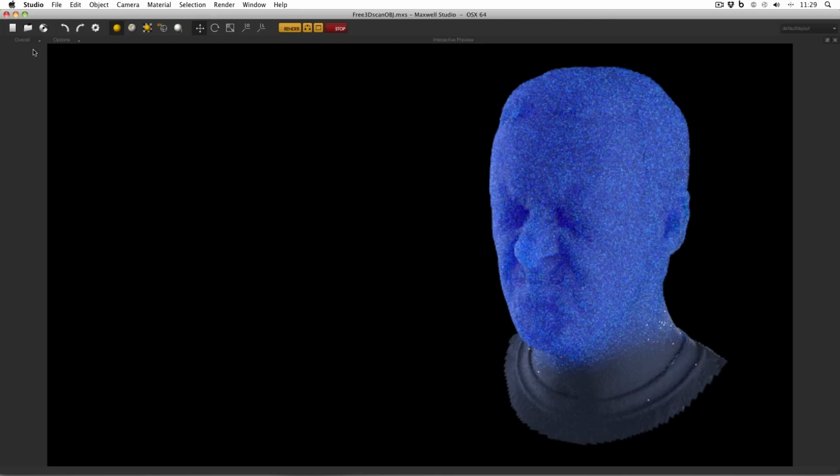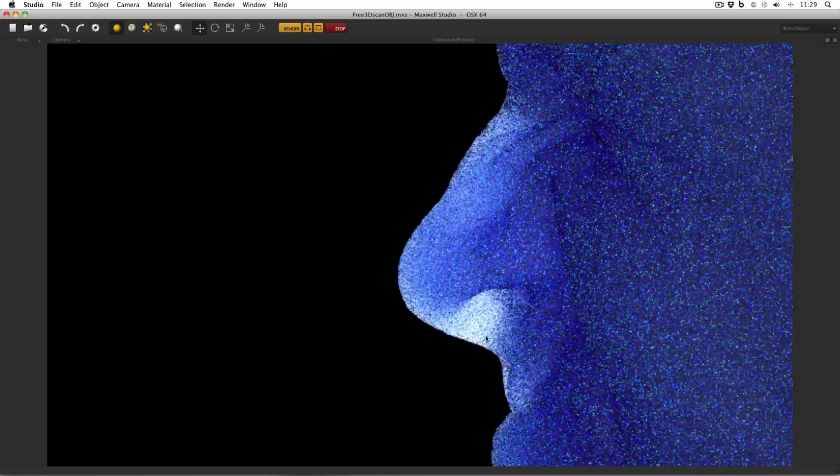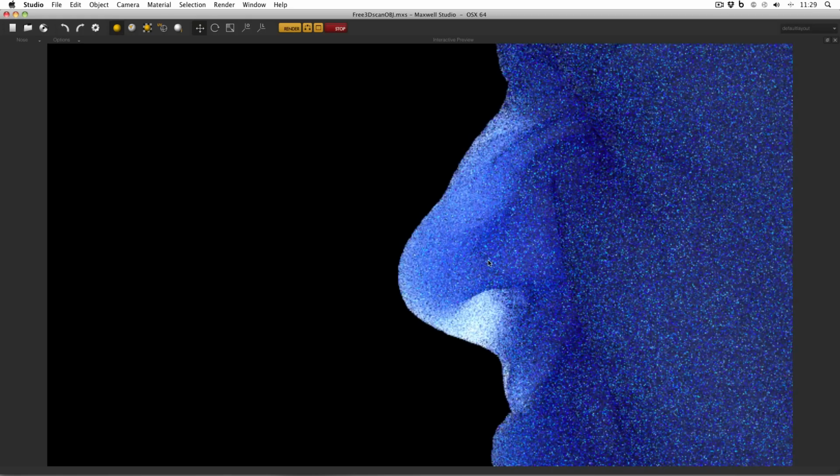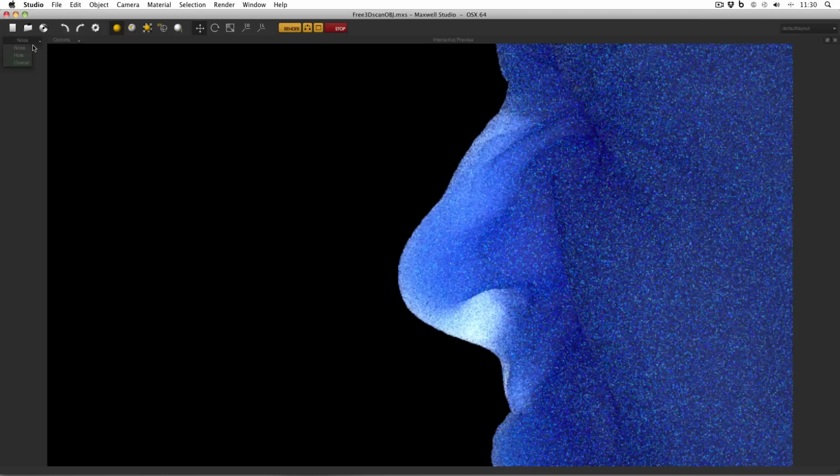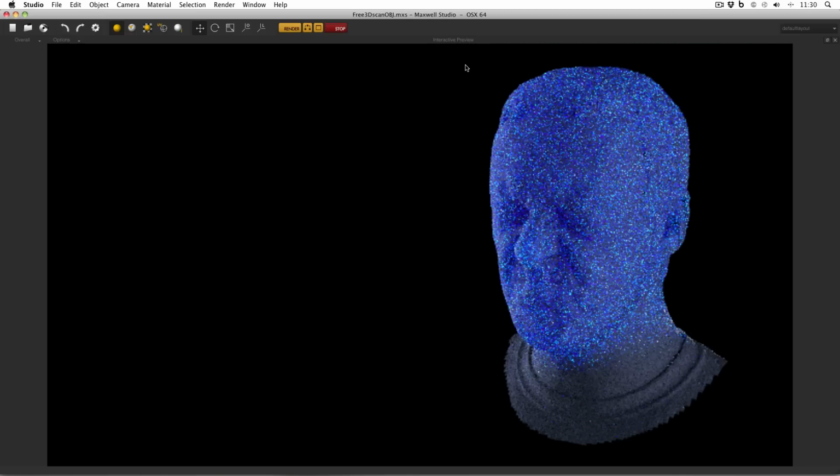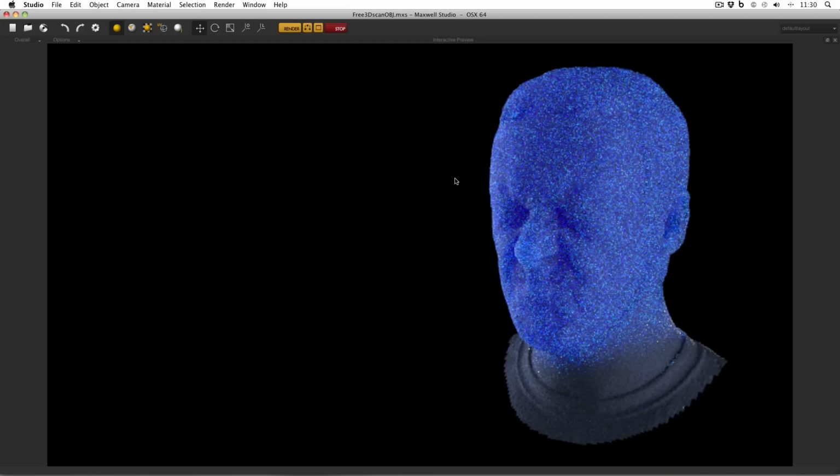And to prove it, I've got a camera of the nose. And here you can see in the thin areas of the nose, more light is coming through than in the thicker area of the nose. I'm going to go back to my overall view now. So as fire is just rendering up, I'll explain that you can see here in the top section of the head that the material looks quite nice. And it's how you would expect it. In the thin areas, it's slightly lighter than in the thicker areas, because light is going in, it's scattering around, and it's coming back out again. But also sometimes it's going straight through.